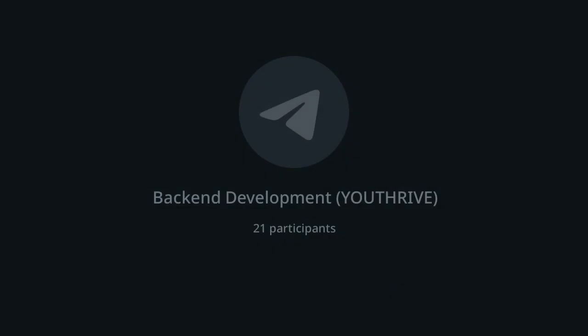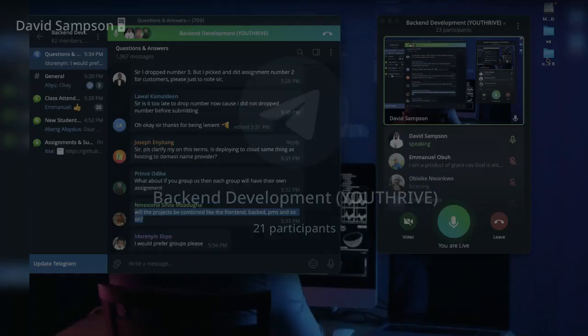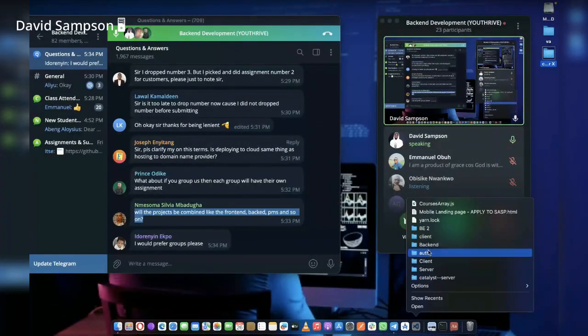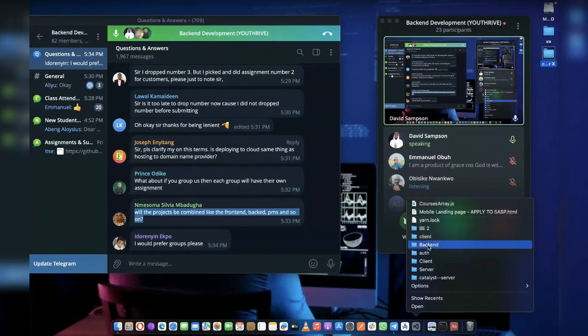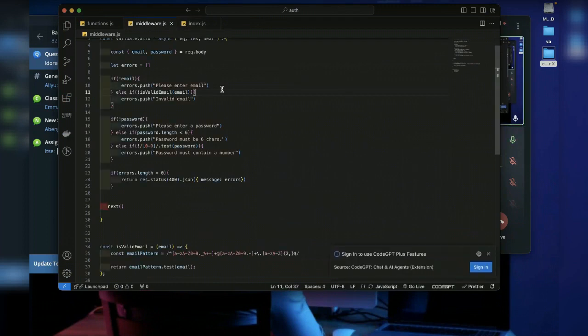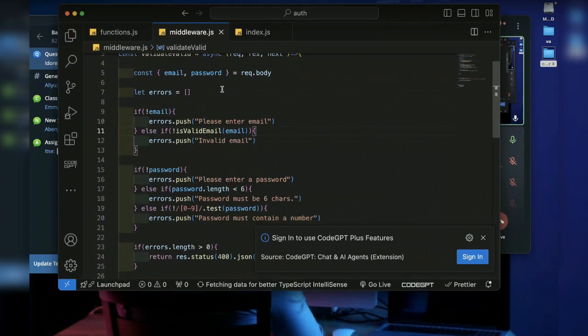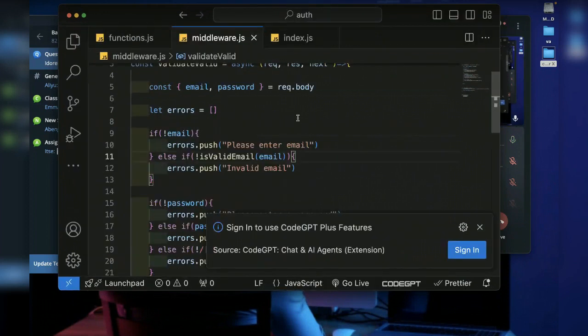So, all right, let's go to what we have for today, which will be how to send emails. And actually we can demo that wallet thing if we have the time, but let's go with sending emails first before we talk about the project. So here we have middleware.